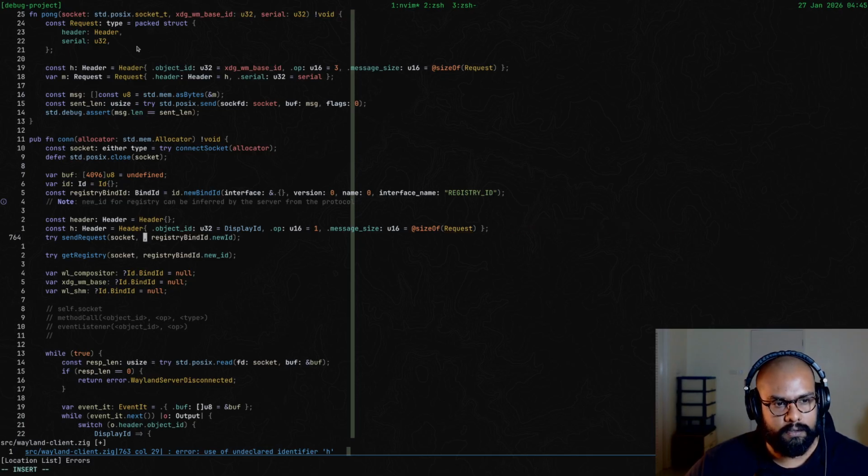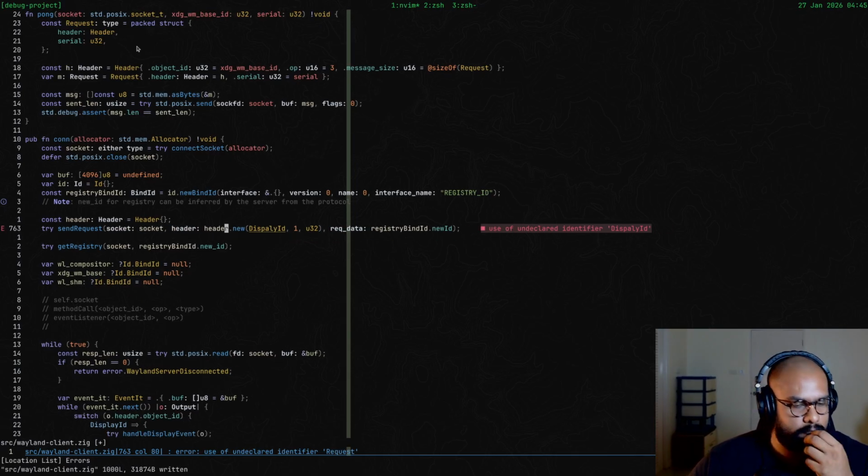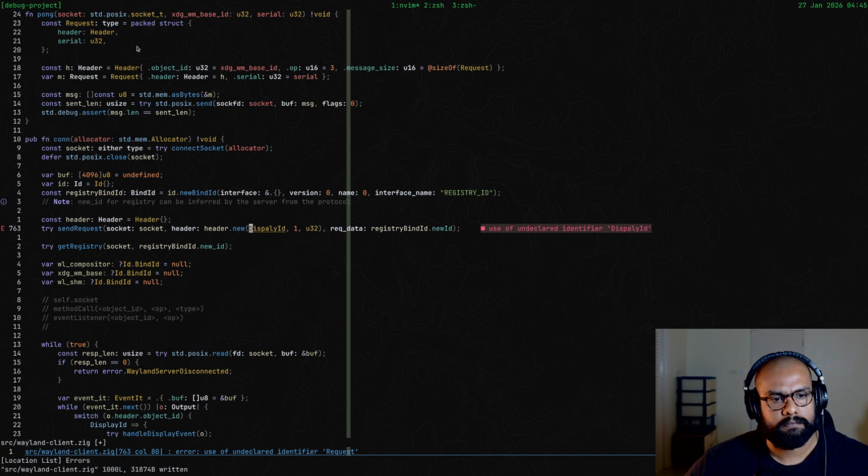Don't think I had to use this, so it can just be header dot new display ID, 1, and new 32, display ID.